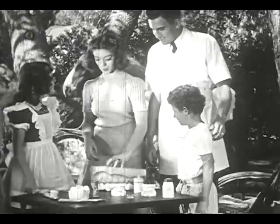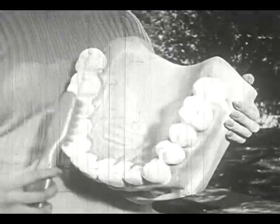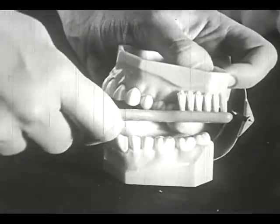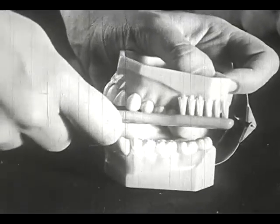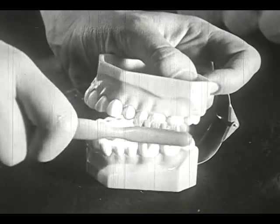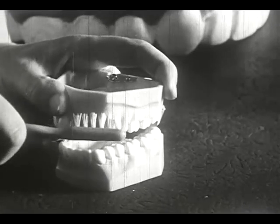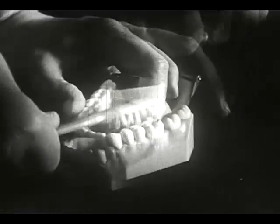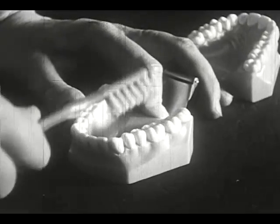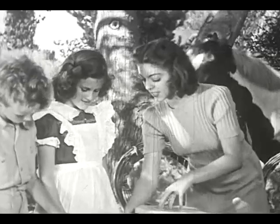Let's hear what she says. Follow a regular toothbrushing method and always begin at a definite place. Put the brush high up on the gums with the bristles pointing with the roots of the teeth. Use considerable pressure, brushing toward the chewing surfaces. This enables the bristles to penetrate and clean between the teeth. Continue around the mouth and repeat on the inside. Make eight to ten strokes in the same location. And again on the lowers, brush toward the chewing surfaces inside and outside. Use a back and forth motion and be sure to scrub them well.